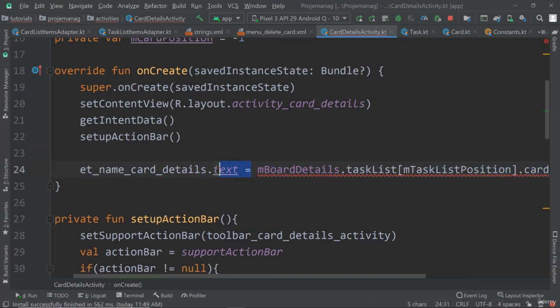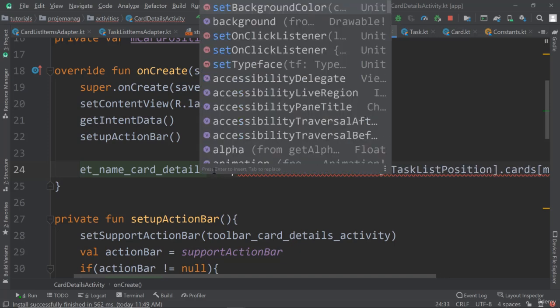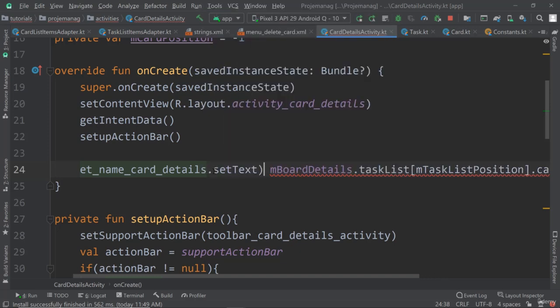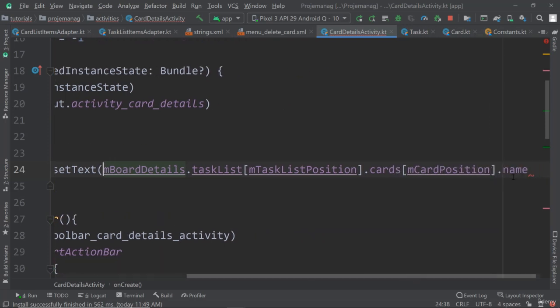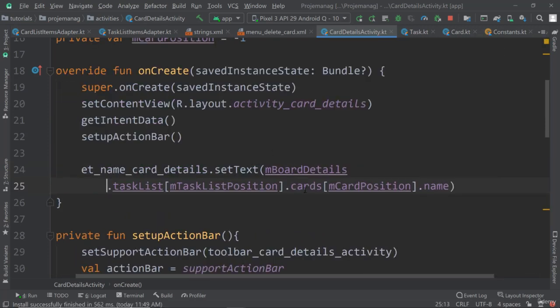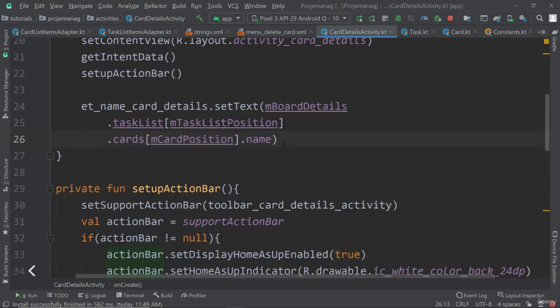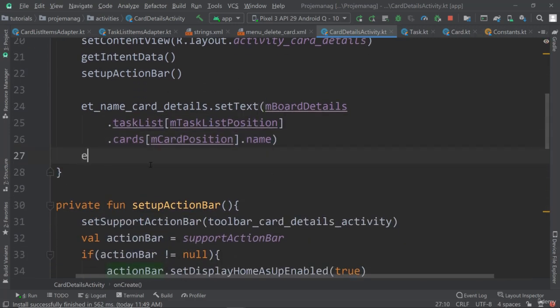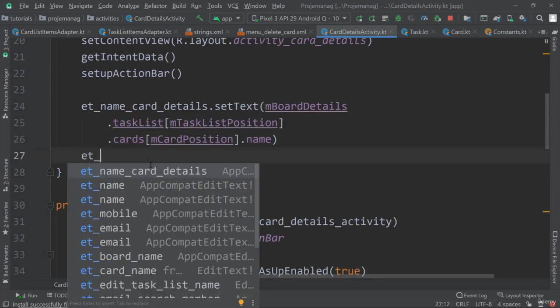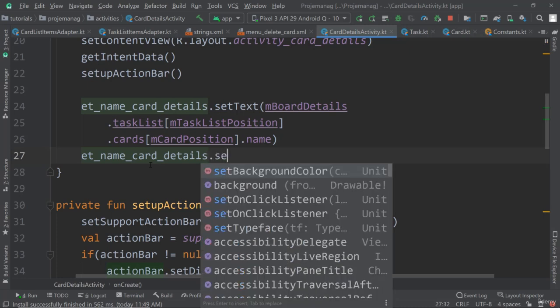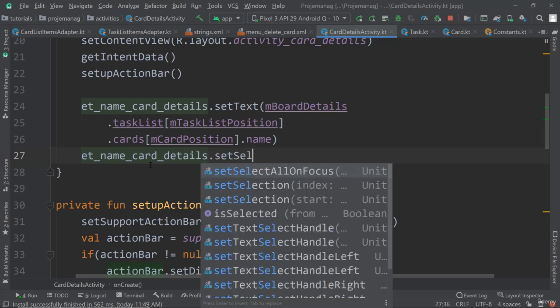And as it seems, it doesn't like the property, so I'm just going to use the set text function here to do pretty much the same thing. We just need to close it at the end, and that seems to work totally fine. So for some reason, it doesn't like me to use the property name directly. All right, so the same goes for the selection.